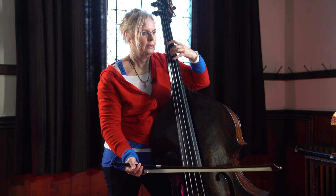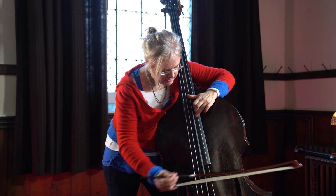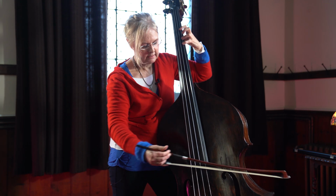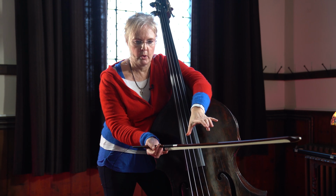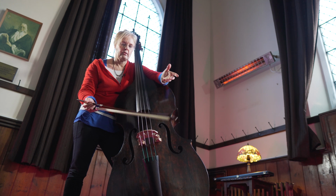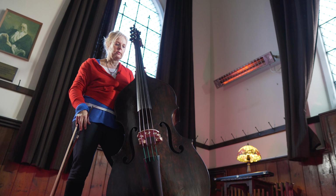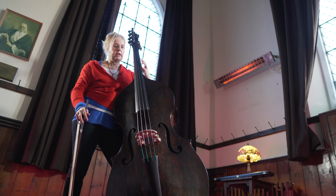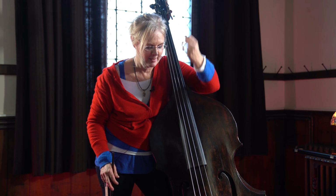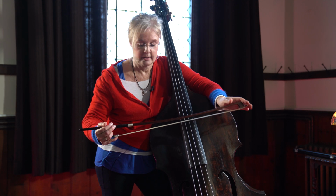I mean, for example, I use a bit less bow in the lower positions. I use more bow in the higher positions. So it's sensible to use also one exercise which moves a bit more. So I want to train how to work with my servant, that's this finger, this hand, and with the boss, that's the bow hand.